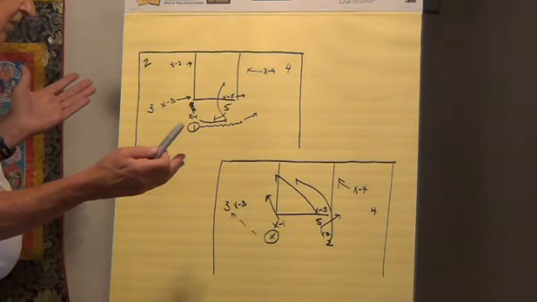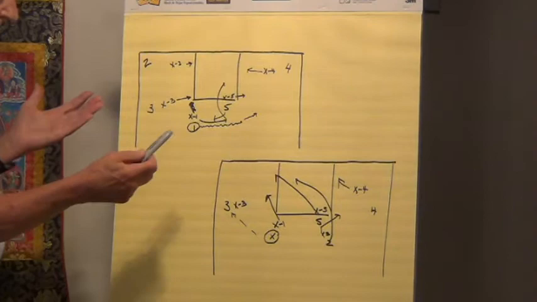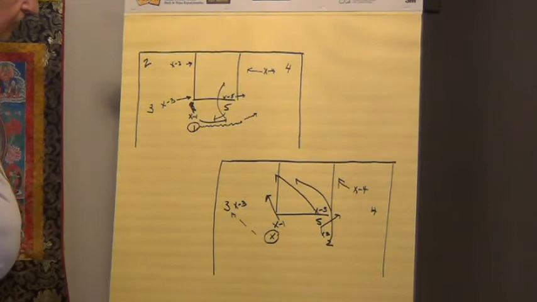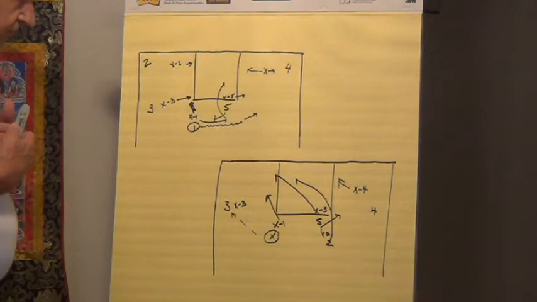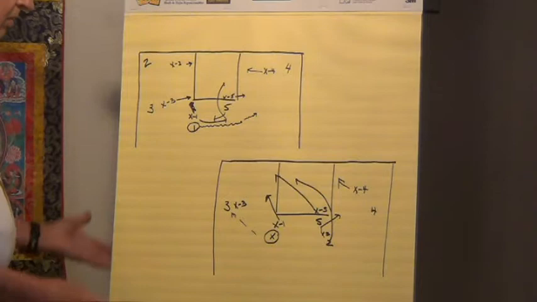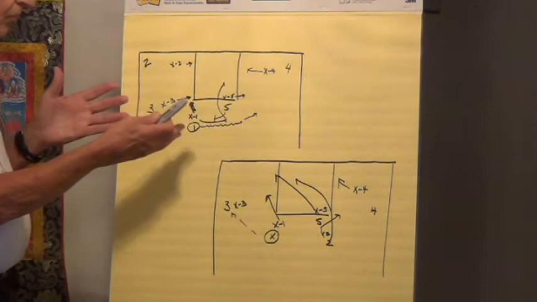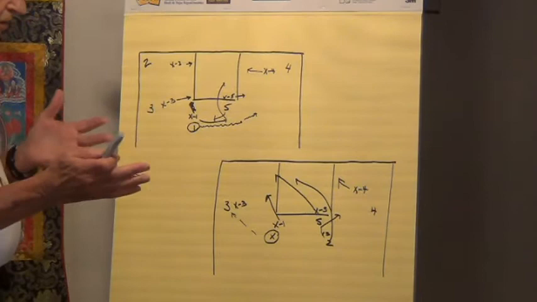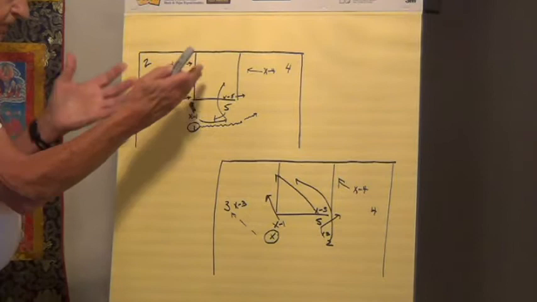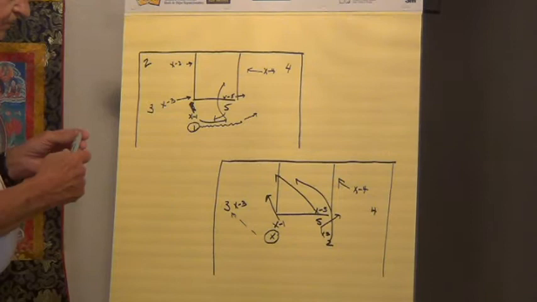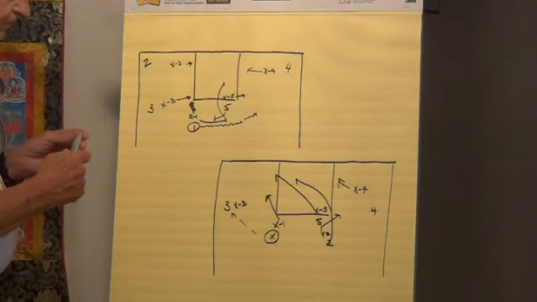Maybe not quite that much, but now as they dribbled off and they looked and there we were in a zone, our rover zone. And now they had to make a decision. Aren't we just going to keep playing in or are we going to set up? Well, what was happening is the coach jumps up from Yao Zone and so they went into their zone offense. But now they might have as little as eight seconds. Now that is an advantage to the zone defense. The result of this, they quit using the middle pick and roll. Now that's what we wanted because we could play pretty well with them when we could get away from that one place.